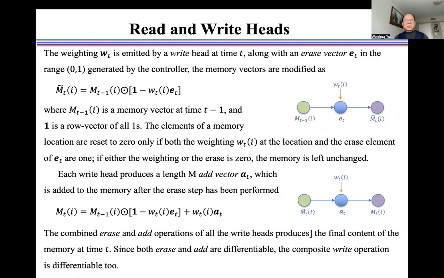Each write head produces a length M add vector a_t, which is added to the memory after the erase step has been performed, as shown here and in this figure. The combined erase and add operations of all write heads produce the final content of the memory at time t. Since both erase and add are differentiable, the composite write operation is differentiable too.